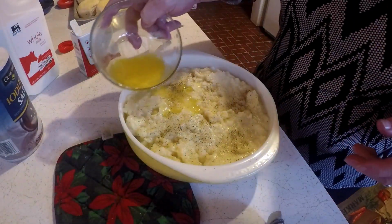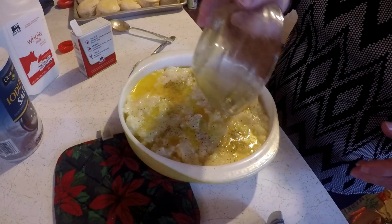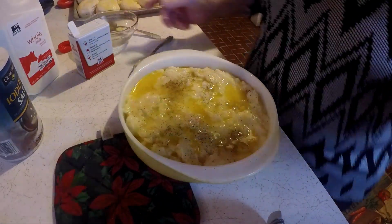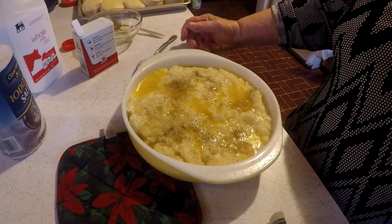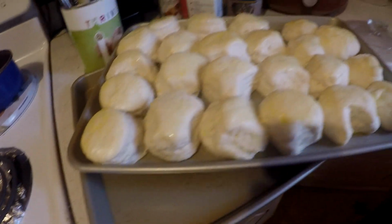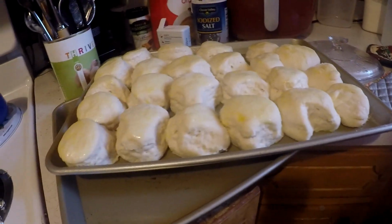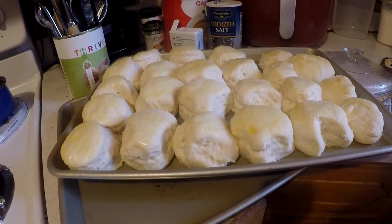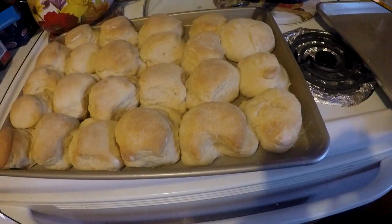Pour some butter over it. Okay, I'll get back with you later. All right, I wanted you to see my rolls, just how much they have risen since I've been setting them out. Okay, I'm fixing to put them in the oven. I'll get back with you later.